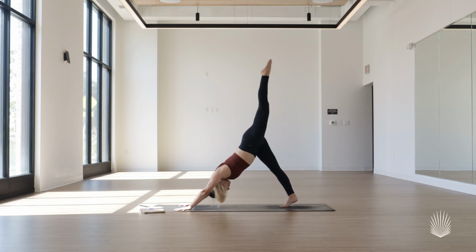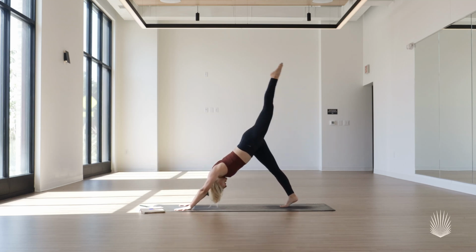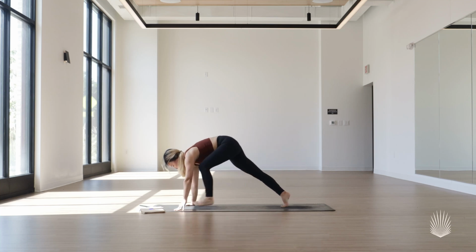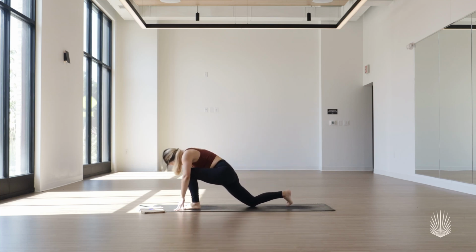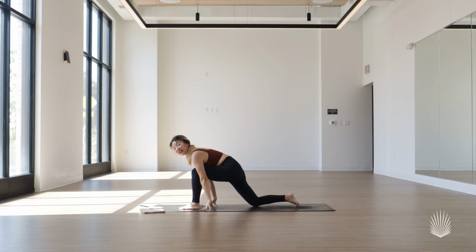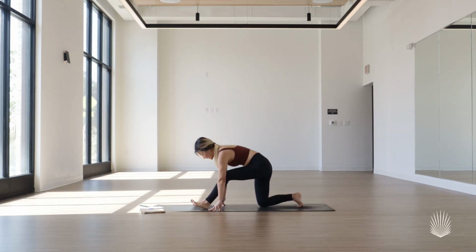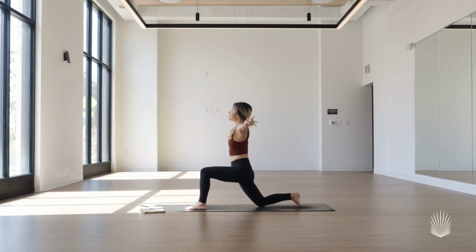Inhale. Exhale, tap. Inhale, we made it. Exhale, step it forward. Find that low lunge. Half split, extend the front leg any amount. Return to your low lunge.